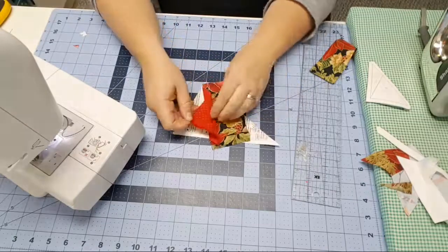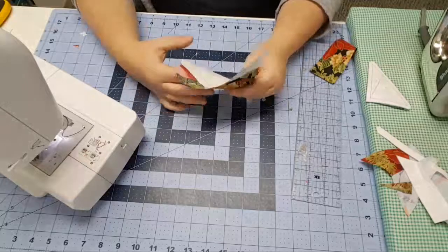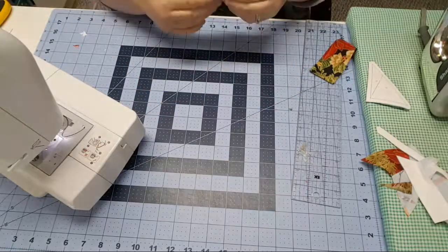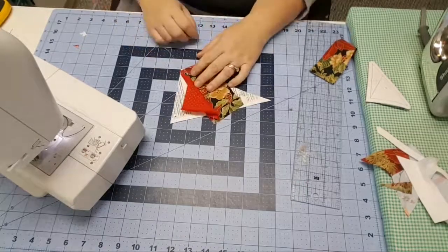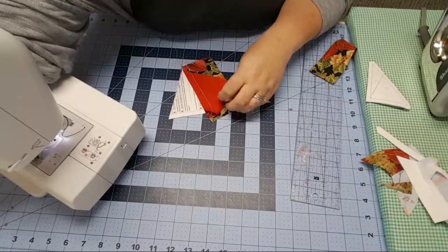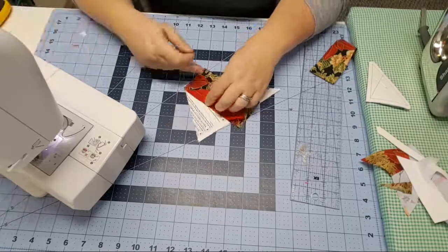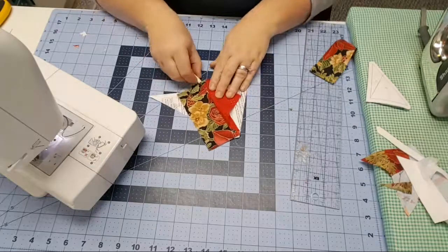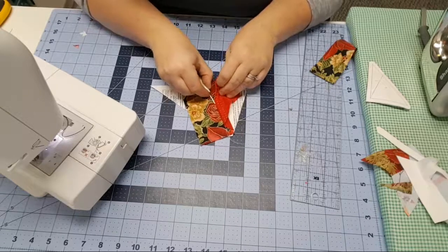All right. Did it work? I think so. Oh man. Don't work with triangle pieces. I think that's the lesson for today. Only work with rectangles.